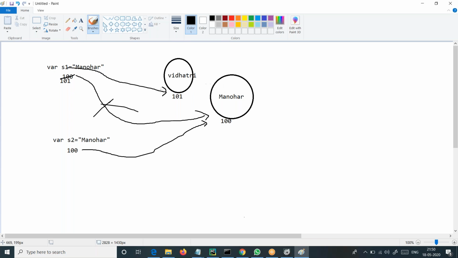No. Whenever you assign a new value to a reference, a new object is created for that string, an address is assigned to it, and the address of that new object is updated in that reference. For whichever variable you are making the change, that change is applied only to that reference, not to the existing object.